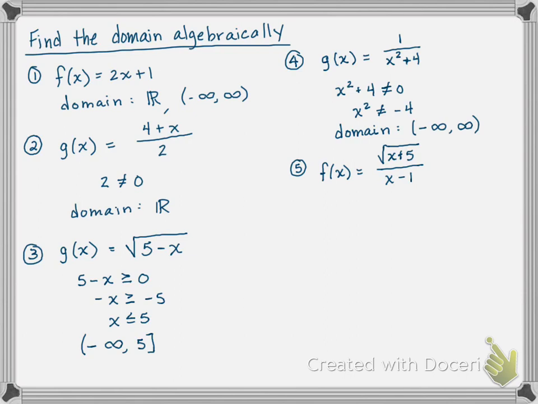Okay, so I immediately see that I have a square root and I also have a fraction, right? And so what that tells me is that I'm going to have two different conditions I have to satisfy. So you want to address them separately and then put them together at the end. Because there's a square root, what does that tell me? The radicand? Yes, good. The radicand is greater than or equal to 0.